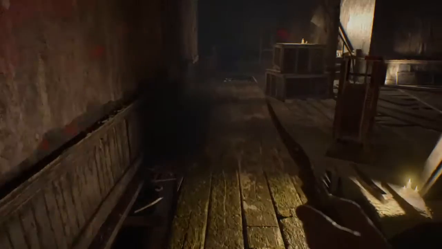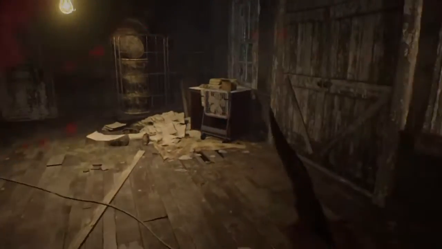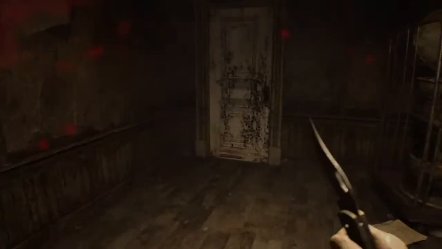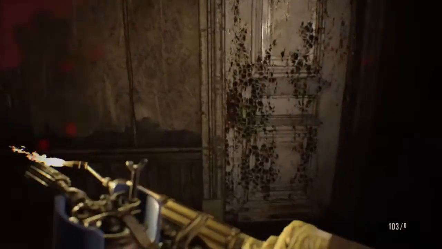Where do we go now? Oh, where is it again? Yeah, I got the crank again. So I'm just gonna go past here. Hopefully she ain't here. If she is, use fuel rounds.